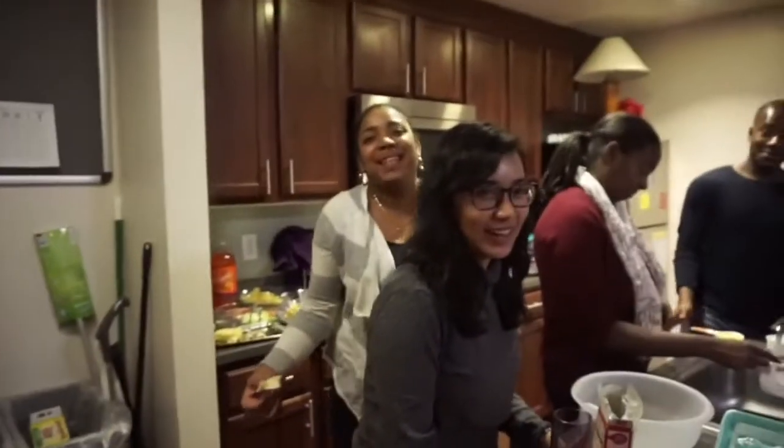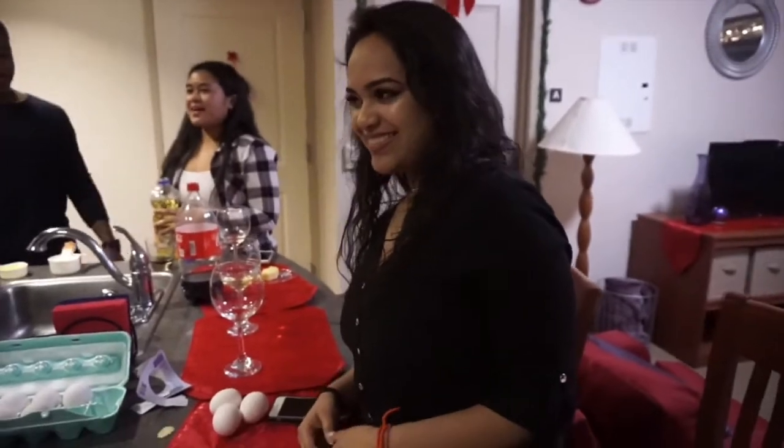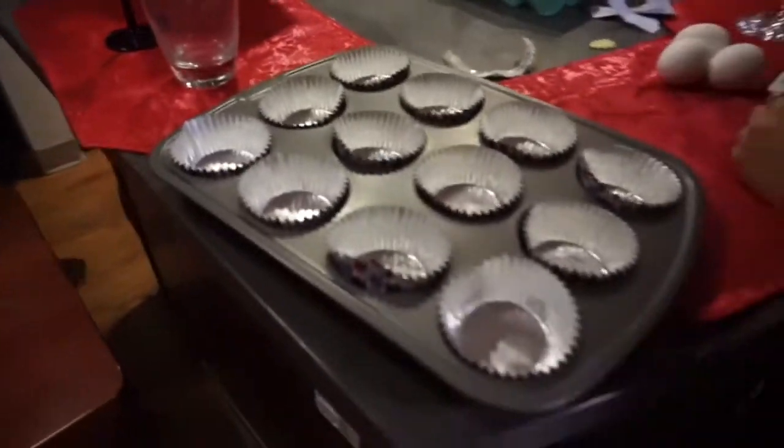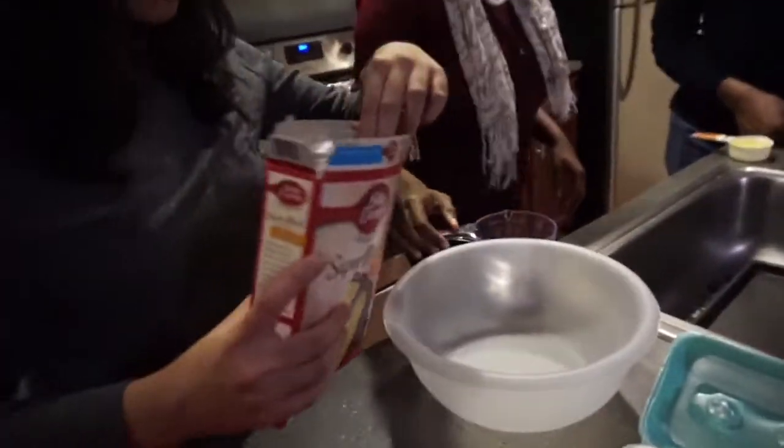What do you guys call yourselves? Whatever you guys call yourselves, this is the three of them, Shelfa, Cynthia, Tara, the master cupcake decorators. This is their setup here. They already set up with their different wrappers. Kia, did you put the cake mix already in? No, I will do that right now.